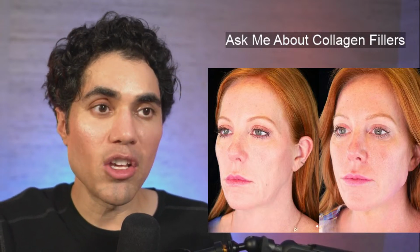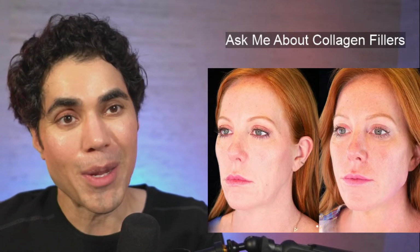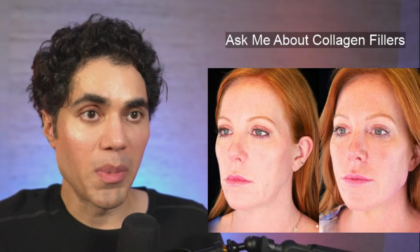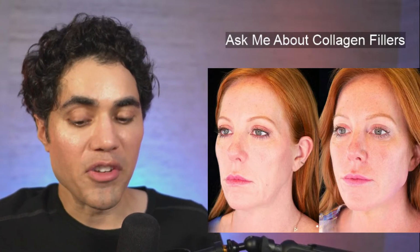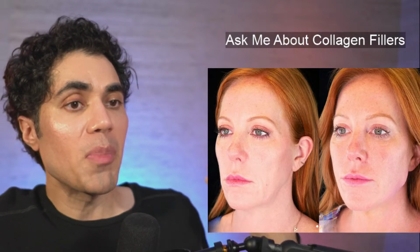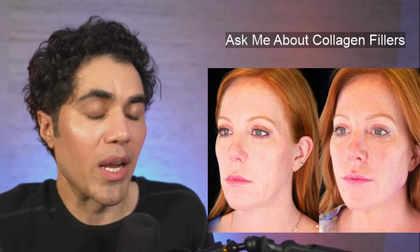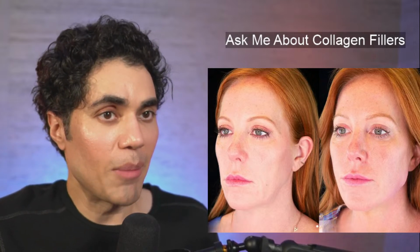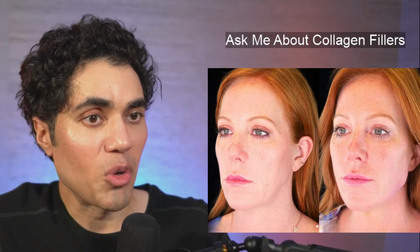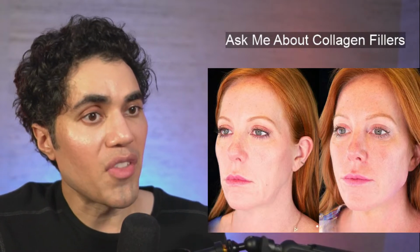What do I think about PDO threads? Really good question. I think it has to be a really particular patient. Actually, this patient wanted PDO threads really badly, initially to help with her jowls, but I knew there was so much volume loss there that what we needed to do was restore her volume. If you did PDO threads in her case, you could probably see the threads. It may not last as long because you have to use thinner threads, and the potential complication wasn't worth it. We really needed to re-volumize the face, so that's what we did. It depends on each individual patient. If there's really good thick skin, then maybe you would do that.